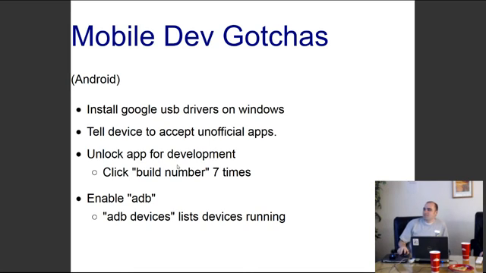The other thing that I ran into is I had to enable ADB, Android debugging, I think, within my device to tell my device, hey, it's okay to send out this debugging information over the USB cable. And then another command that I found very successful was this adb devices, and I could type that into my VirtualBox, and it would list all of the devices that were connected to the VirtualBox, and it helped me diagnose basically getting it through the VirtualBox in and out of the phone. So those were a couple of gotchas I ran into.